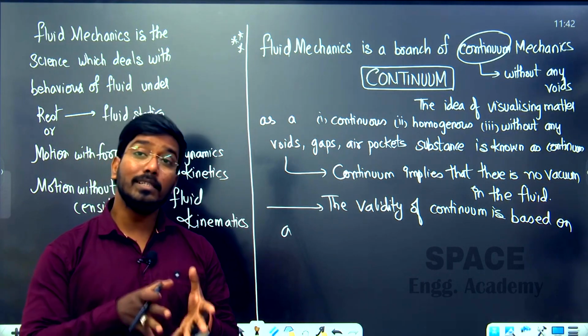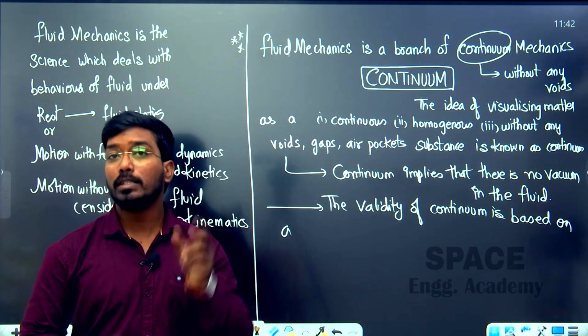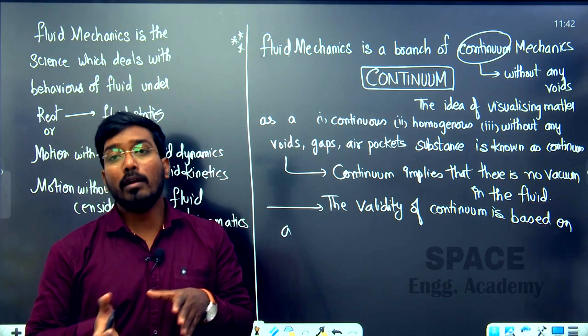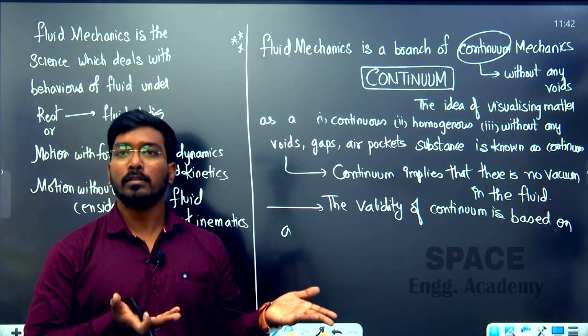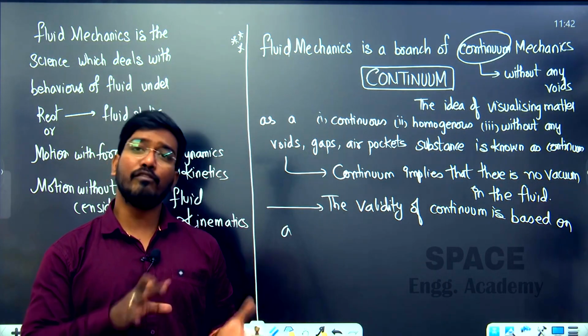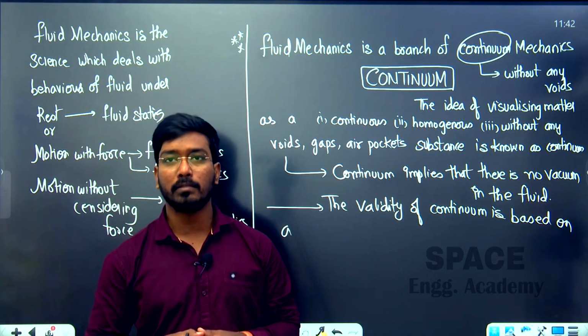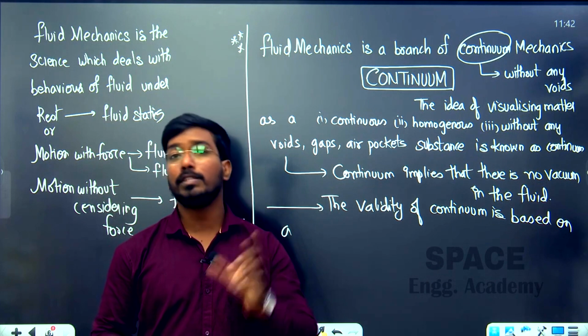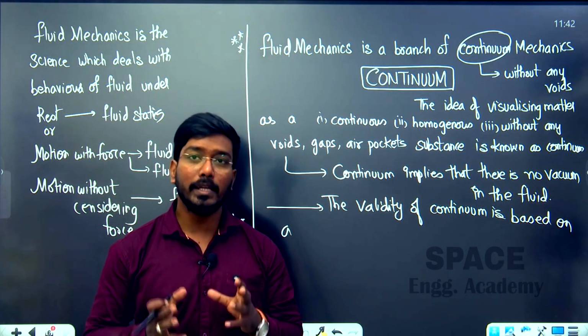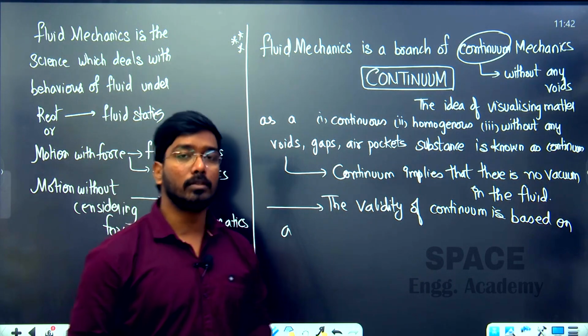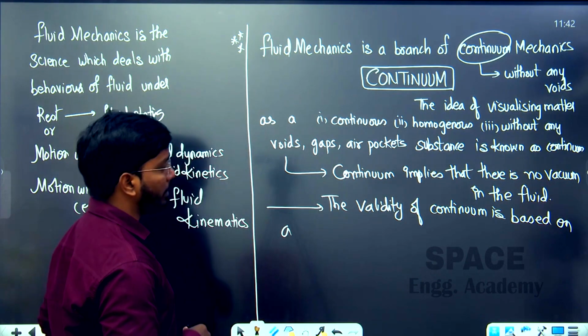So okay, sir, what is that least gap now? What is the statistical number based upon which we can say that if beyond this value gap is there, it is non-continuous matter? If up to this limit gaps are there in between the molecules, that can be regarded as a continuous matter. So that number which is going to give us an indication whether the matter is to be regarded as continuous or not is called the non-dimensional number, the Knudsen number.